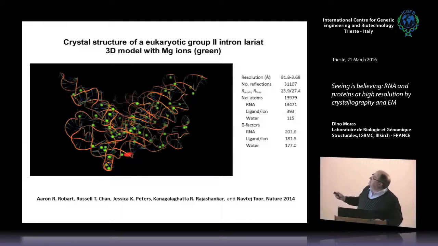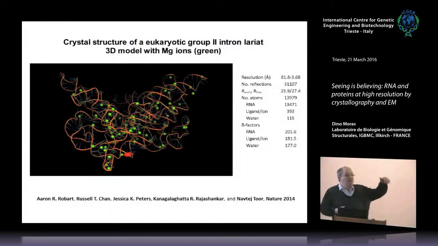And what's more, the B factors. The B factor is called the temperature factor in the refinement. Before I told you about cryo-EM, when you have different conformers and you average out, the more flexible they are, the less you see. In crystallography, where you have that problem, you also fix it by the B factor. The higher the B factor, the more flexible the part, and so the less density you have, or the less meaningful the information is.